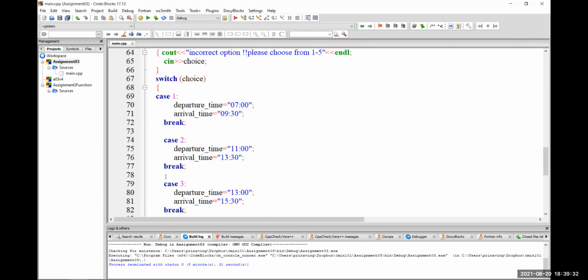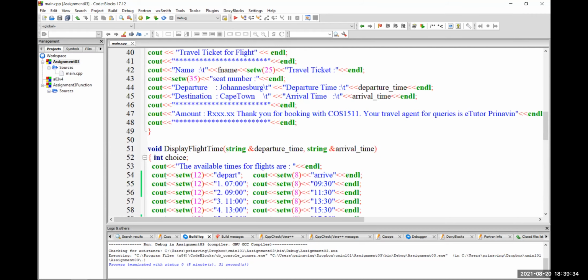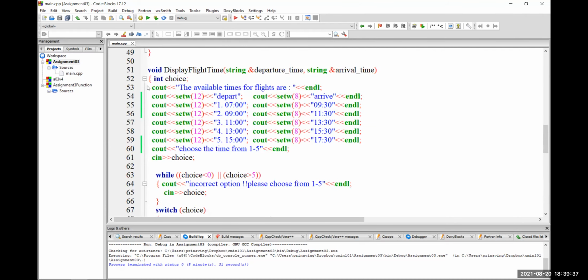Let's go to where it happens. This is where it happens. It says in line 51, display flight time, departure time, and arrival time. Now, I told you about the reference parameter and the ampersand. There we go. It's string ampersand departure time, string ampersand arrival time.